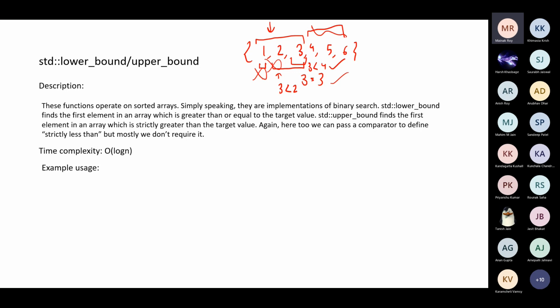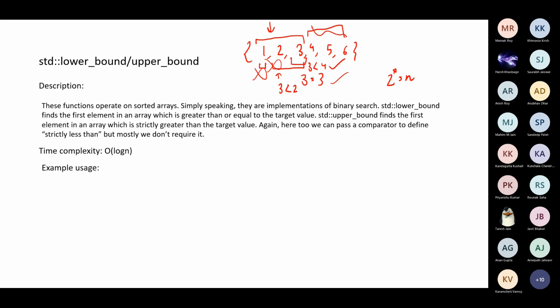You can prove this will take log n time, because every time we are halving the size of the array, and in the end we'll get just one element. So 2 to the power x equals n. You will come across this later in your classes, I'm sure. No need to worry about it.